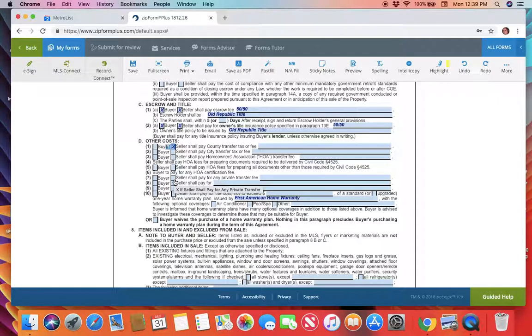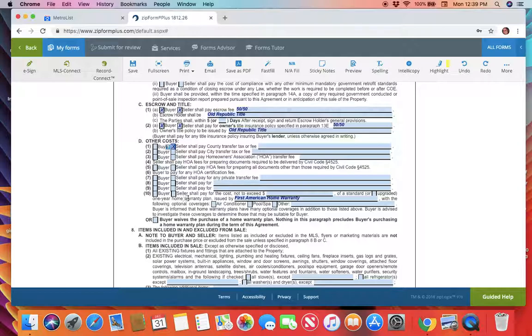Then the next line would be number 7, which is if there's a private transfer tax, which is getting more and more popular, so you have to determine if the buyer and seller are going to pay it and if there is a private transfer tax within your area. And then these other two items are for additional whatever you want the seller to pay for. You can add that here and choose what you'd like the seller to pay for.